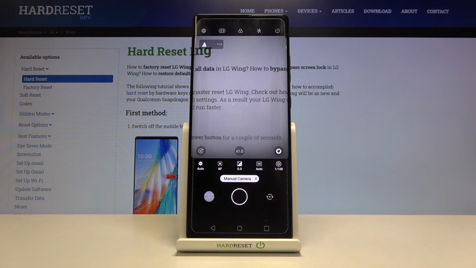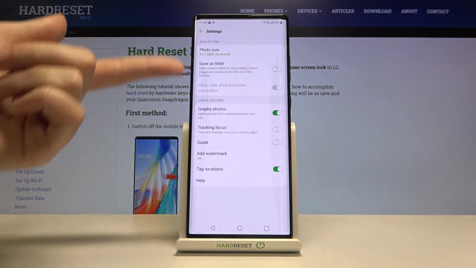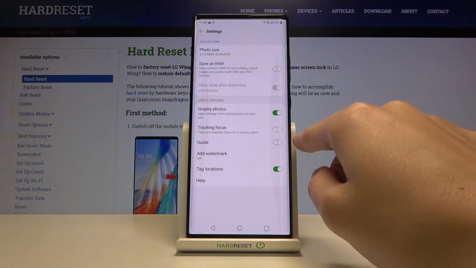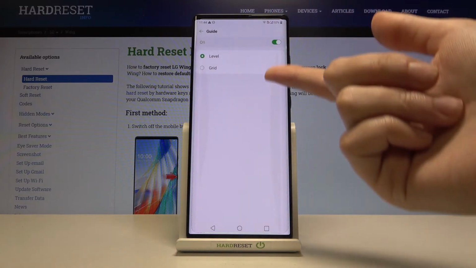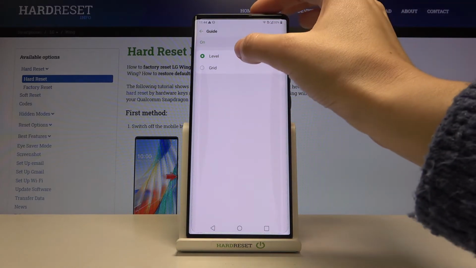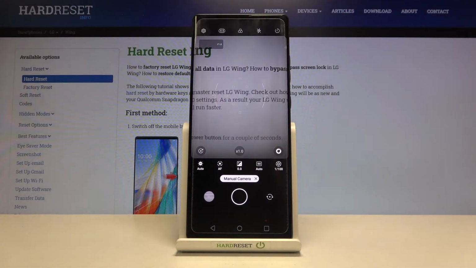Now let's stay like that and let's move to the left corner to this button. When we tap here we can open the advanced camera settings, and in the pro mode we have an extra thing here in the white. By tapping on this button and tapping here we can decide if we want to have the leveler or grid lines. Now let's pick the level as it is and let's go back to the camera preview to see it.